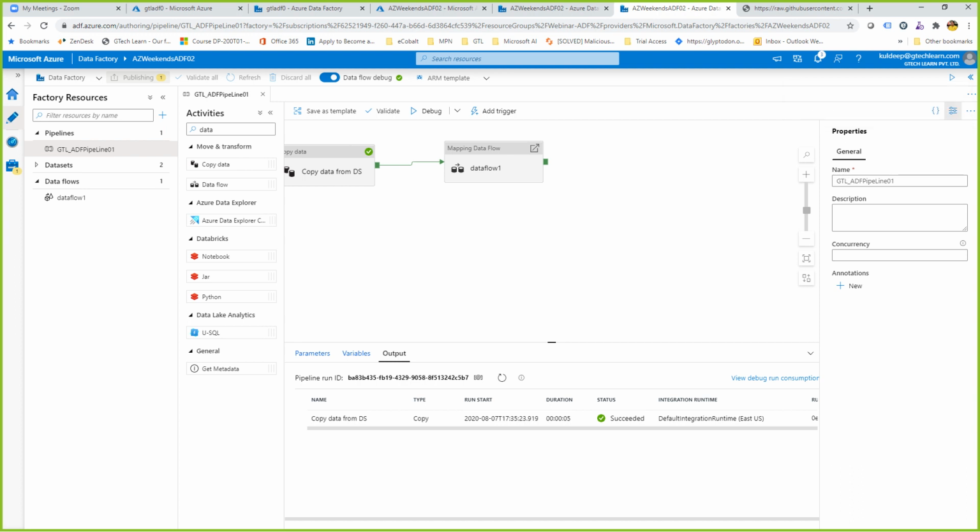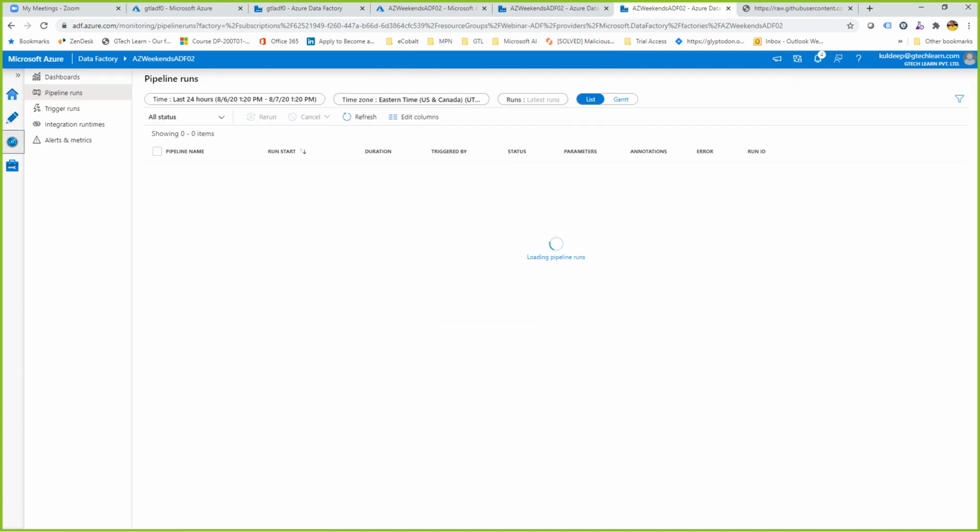Currently, if you remember, I didn't enable Git control. The version control wasn't enabled. I can enable it anytime for further branching, continuous CI/CD pipelines and all. That can be done. Let's see what I'm doing next in here. I'm clicking on debug this particular pipeline. So it will debug that pipeline and I will be able to monitor it right over here in the pipeline runs, trigger runs, and all those particular areas down there. So it's running in the background. They'll do that and then it will work on my data flows, all those operations down there.